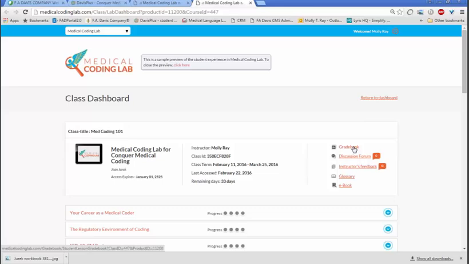They have their own gradebook view. So you have a gradebook view that will show you everybody in the course, but students also will always know how they're doing because they have their own gradebook view. We have a discussion forum in here, so if you are doing more online work, you do have a discussion forum within Medical Coding Lab where you can communicate with your students that way.